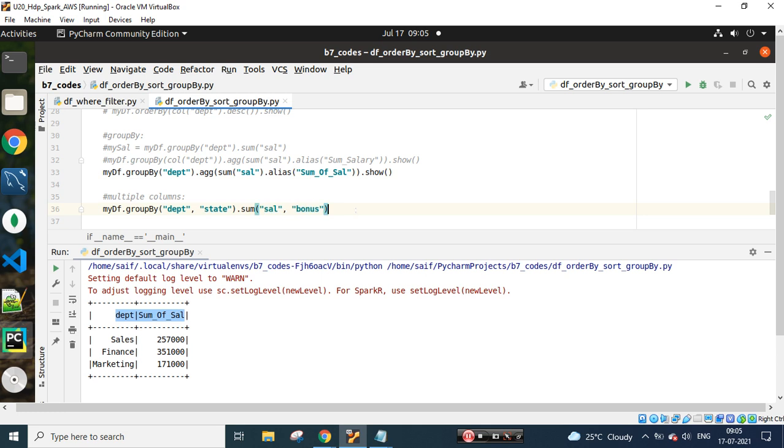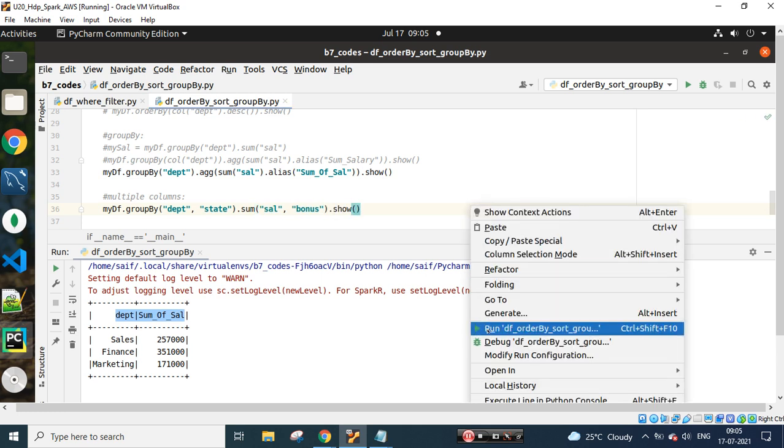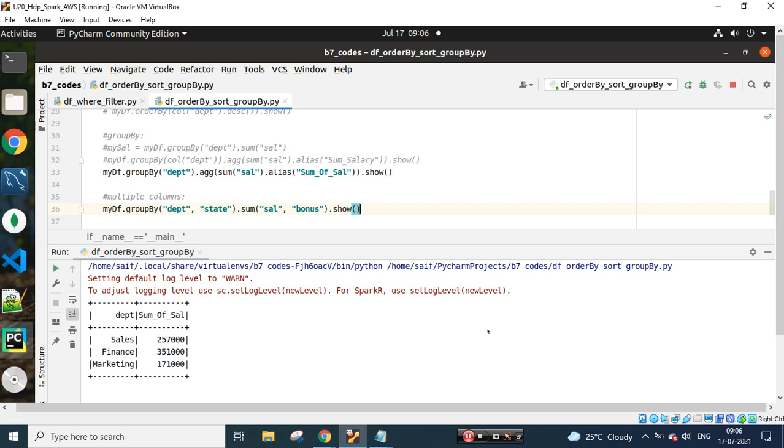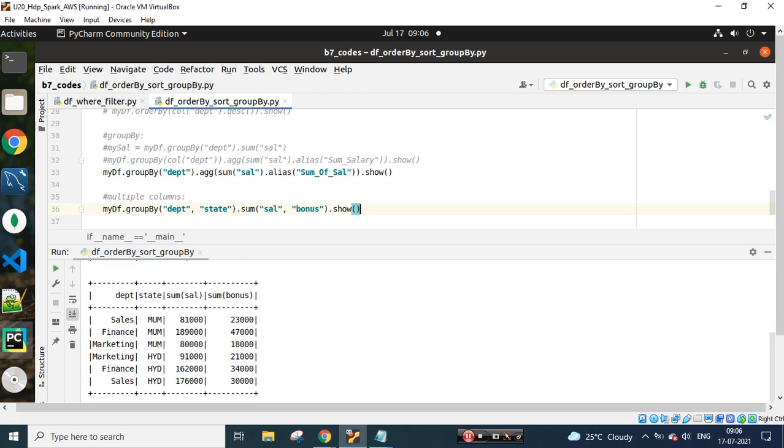Again, based on the requirement, you can play with all your stuff. Let's get this done. Here I'm making a group of department and state, and based on that I'm trying to find out my sum of salary and sum of bonus.